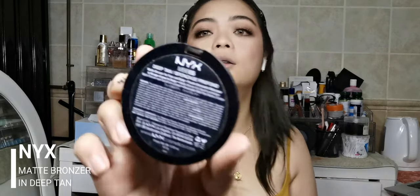To add a little bit of contour, I'm using the NYX Deep Tan Bronzage Profond. Okay, this is a matte bronzer.